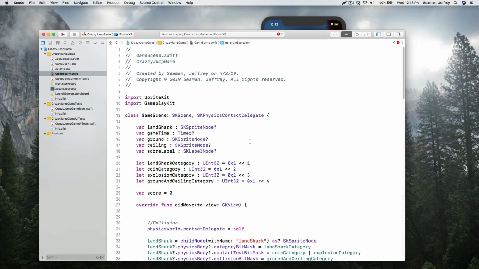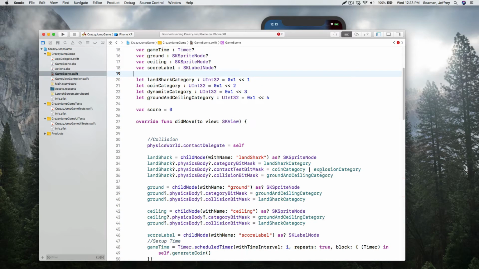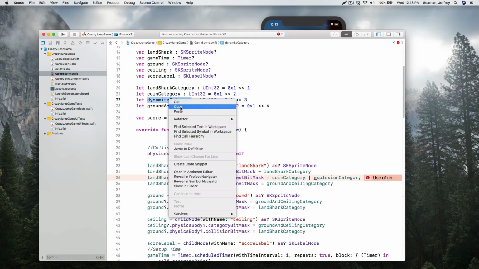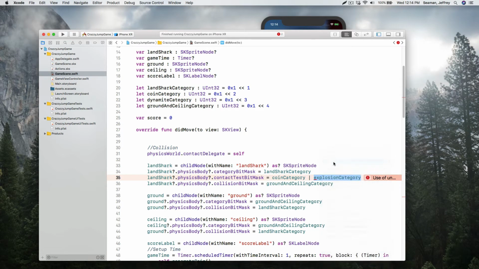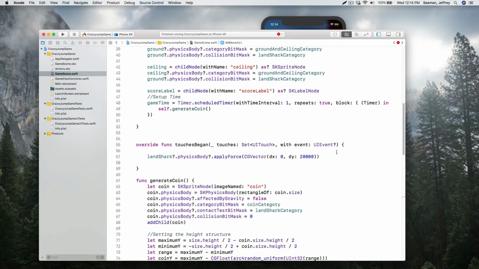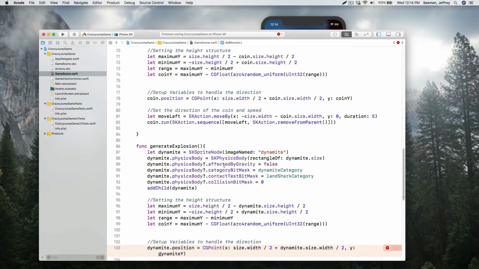So let's see here. We need a category for explosion, which we already have, explosion category. So we need to go back, and I called that dynamite category. So let's change that to dynamite then, instead of explosion, because that is explosion. And so in that case, I will have to change this as well. Copy it, paste it here, because I wasn't sure what I was going to call it, and now I thought that was better. So if we scroll down here, I think I had dynamite category. Okay, so that works out better.